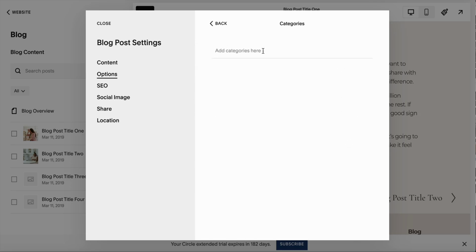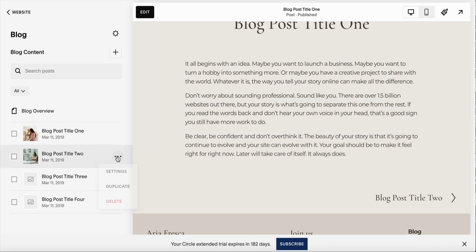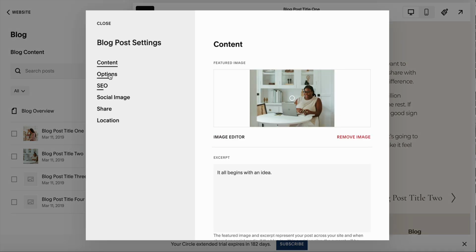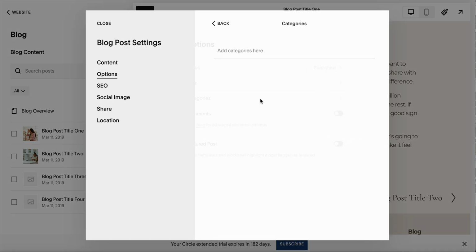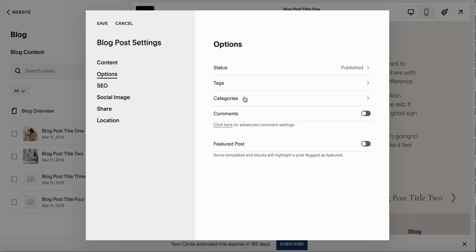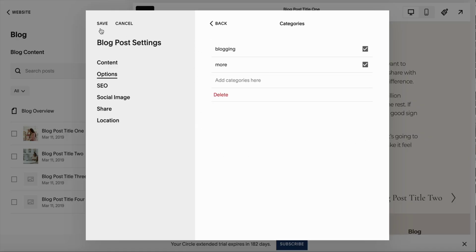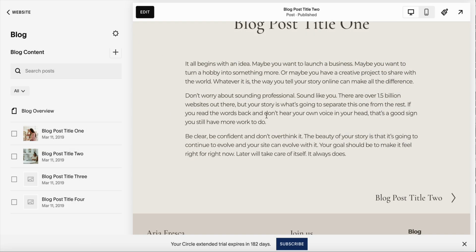And then we can go through the options here to categories, and then you can actually add categories. We'll just say blogging, and then save this blog post to categories. It won't show the categories you already made, but if you start to type blogging, it already knows that's one of your categories. Then you can check it if you also want to add that to the blogging category, and you can add more categories. Cool. Let's just make sure it's saved. I think it automatically saves that anyway.